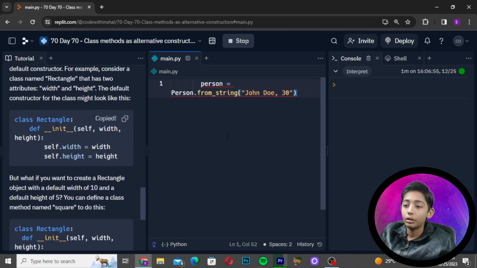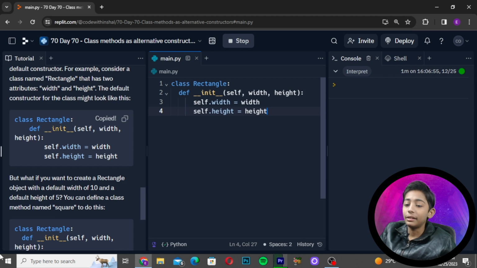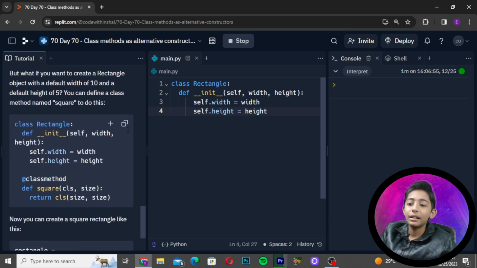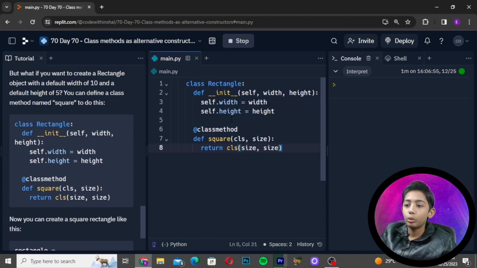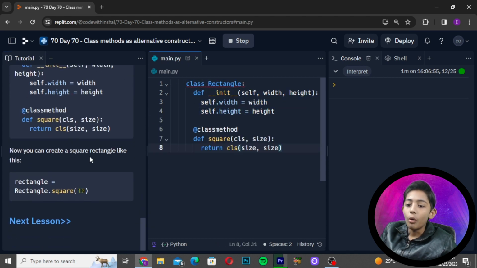But if you want to create a rectangle object with a default width of 10 and a default height of 5, you can define a class method named square to do this. Now you can create a square rectangle like this.